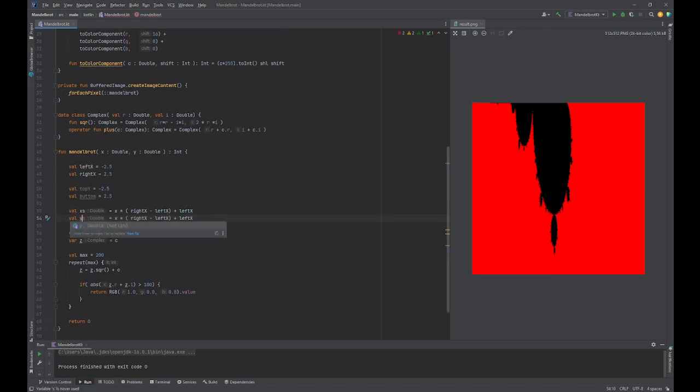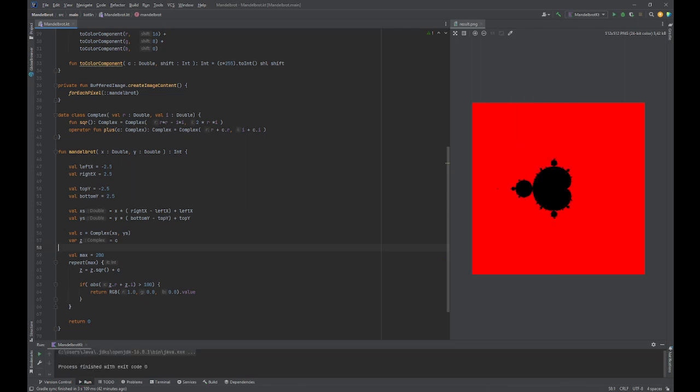So our scaled y uses bottom y and top y, and we put that in our calculation, and we get something that we might recognize as the Mandelbrot set.